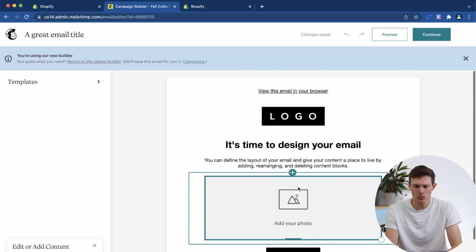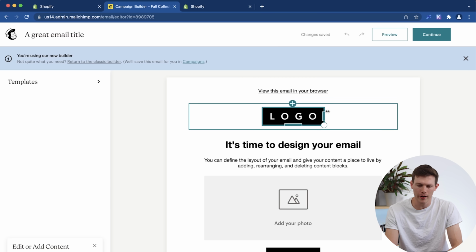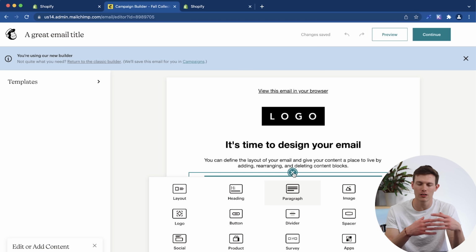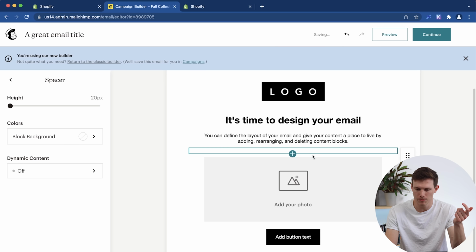So essentially the way this works is it's kind of similar to what we're seeing with Divi and Squarespace. I don't know if you've ever used either of those, but you have all these little elements stacked up vertically, and a little plus icon where if you click on that, you can add something in between those elements. So between the paragraph and this image, we can add anything in here. So maybe we want to add a spacer. So we can click on spacer, and now we have this spacer right up here.